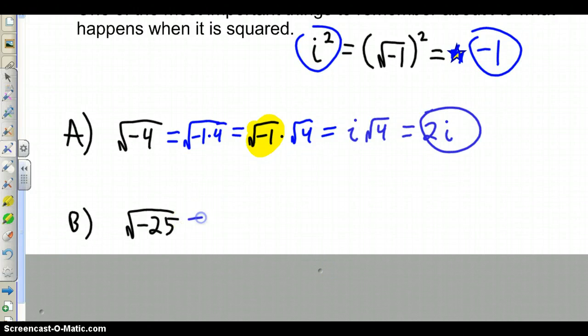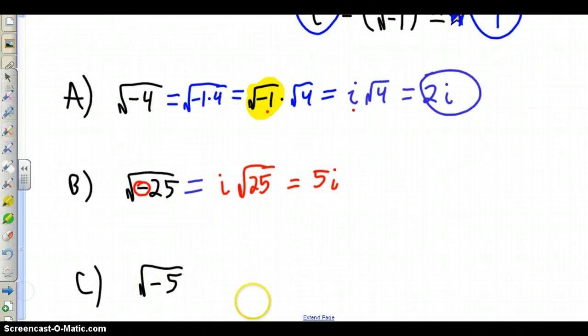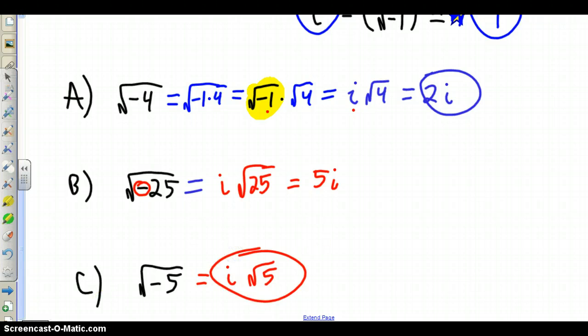Okay. Now we've got the square root of -25. This is the way I want you to think through this problem, and I think if you start doing this, you'll start getting these right. This is what you need to deal with first, this negative sign. So I'm going to take that out. When it comes out of the radical, it really looks a lot like an i, because that represents the square root of -1. We know the square root of -1 is really i; those are the same things. So I'm pulling that negative out, it becomes an i, and then just simplify the square root, we get 5i. And the last one here, you're going to pull the i out first. So i times the square root of 5, and the square root of 5 doesn't simplify, so I think we are done there.